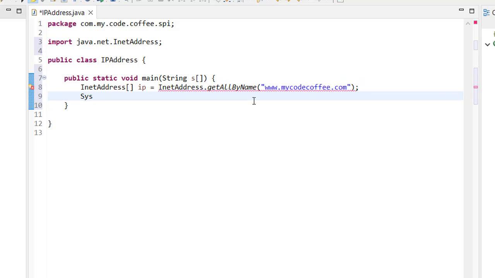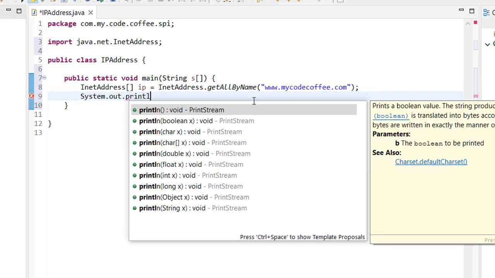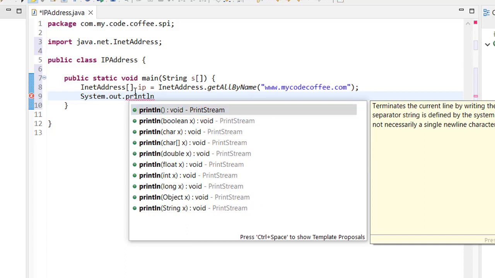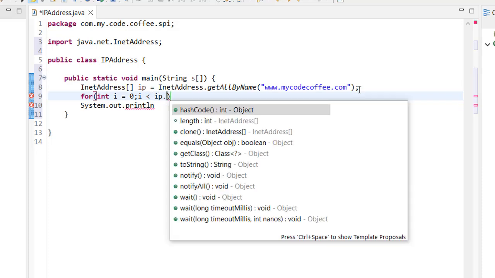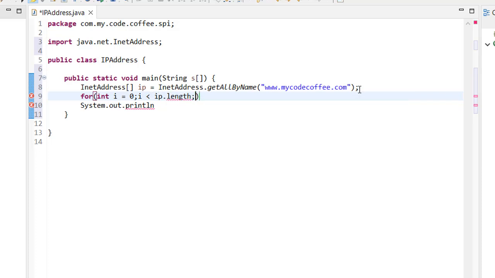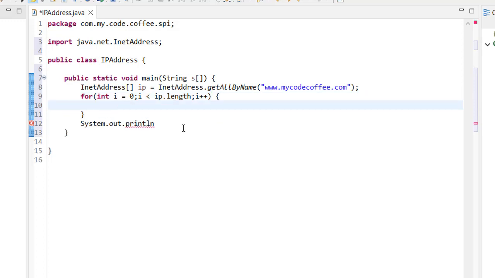Okay, and then let's print this. System.out.println, and since this is returning an array of IP addresses, let me put this in a for loop. So for int i equals 0, i less than ip dot length, i plus plus, and put this print command here.